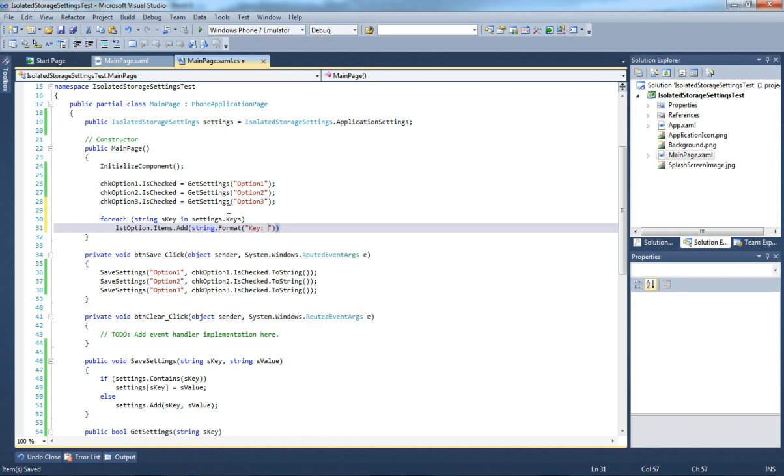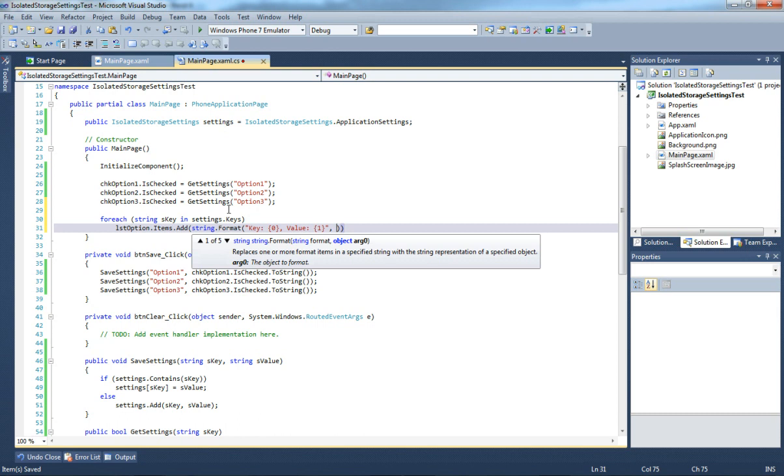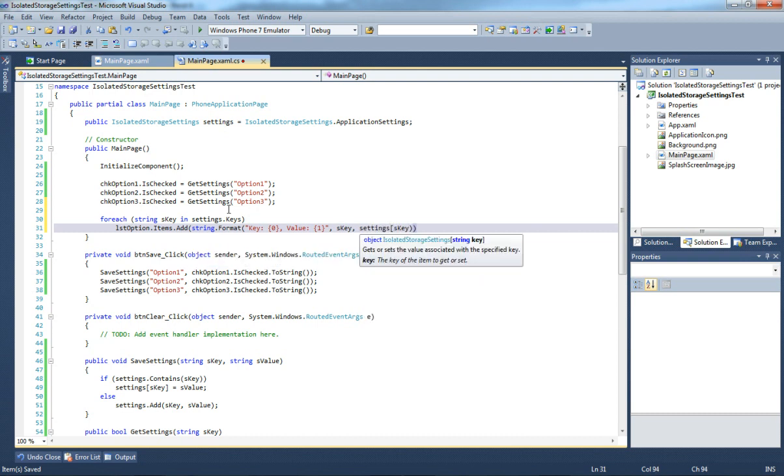So key, value. Okay, so for here we're going to use the string.Format and then insert the key and then the key value into that string to display it in the list box.